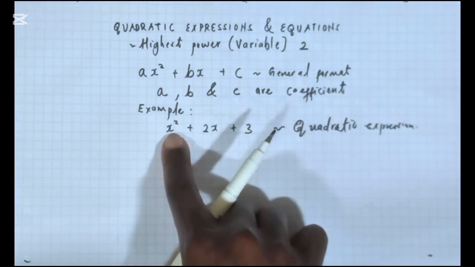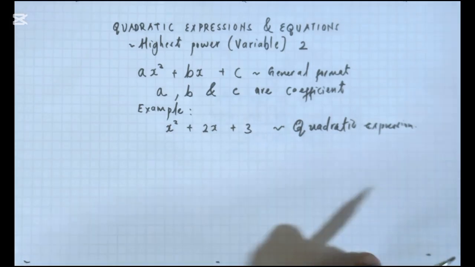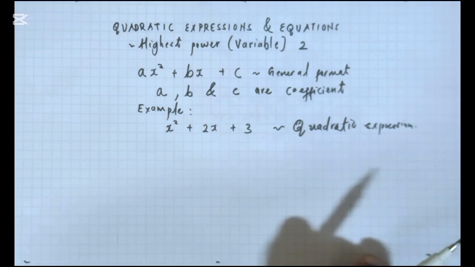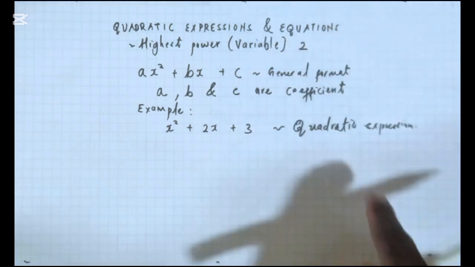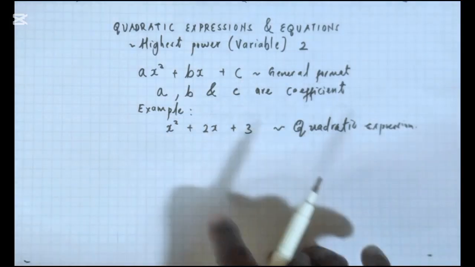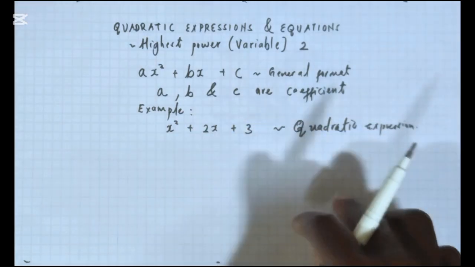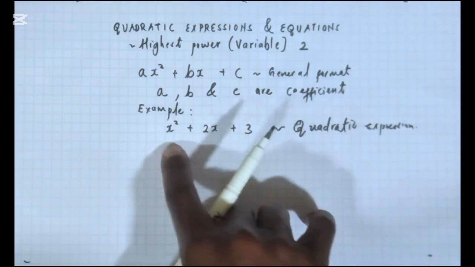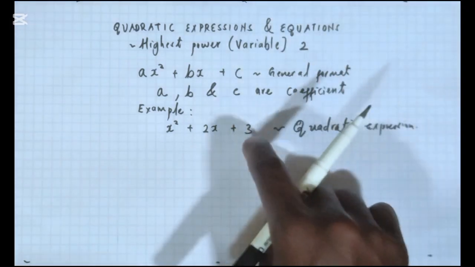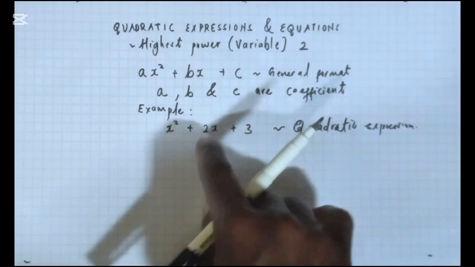All right, so you see that we have our x squared here. And remember, when we're defining a quadratic expression, I told you that it is any form of algebraic expression where the variable has the highest power of 2. So you notice that x is raised to the power of 2. So we already have that working in favor of this particular expression. And other than that, it takes the general format ax squared plus bx plus c, where a is a coefficient, b is a coefficient, same to c.